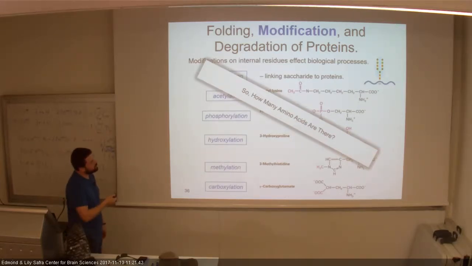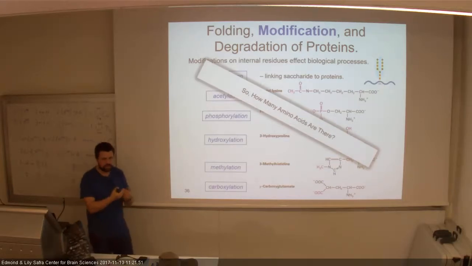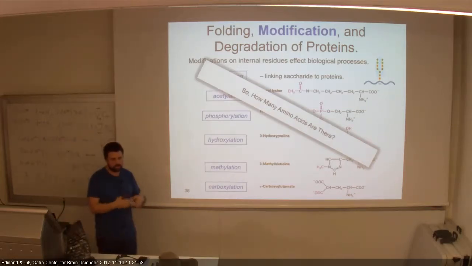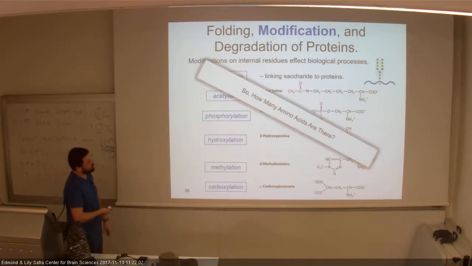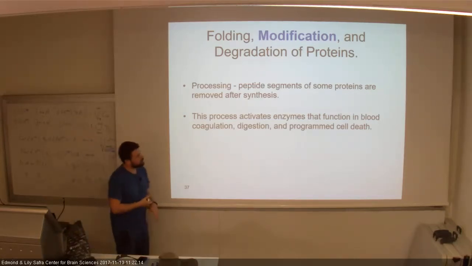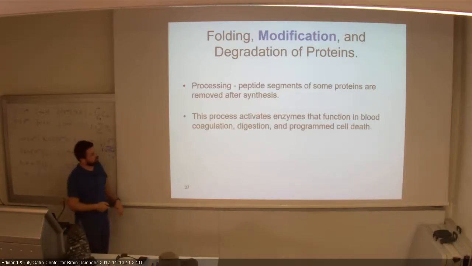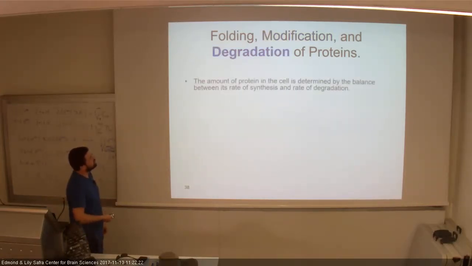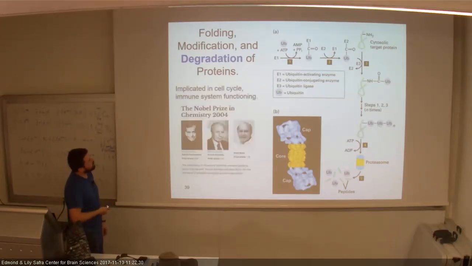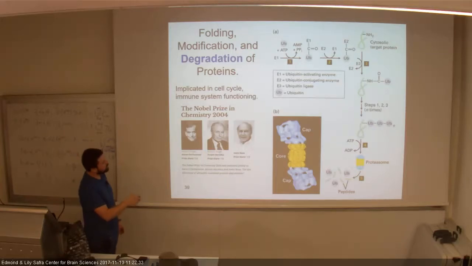So we said that because of all these different modifications, the diversity in the molecular structure of different amino acids that we see in the end in functional proteins is much more than the 20 amino acids that we started from, because these 20 amino acids can be modified chemically. So there's a lot more complexity than these 20 amino acids. A little bit about processing: the type of modification can also be cleaving, where a large protein can be cleaved into separate parts. These processes are important, for example, in digestion and in blood regulation, etc. Then we mentioned the degradation process, specifically with ubiquitin. I'm not going to describe this process, but it's a sequential process that in the end the protein is shipped to the structure which is called the proteasome, which recycles the protein.